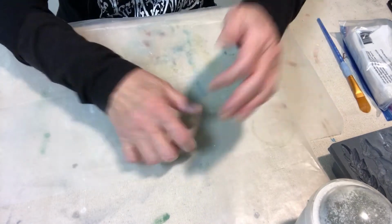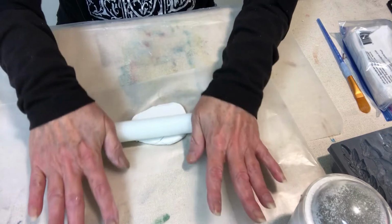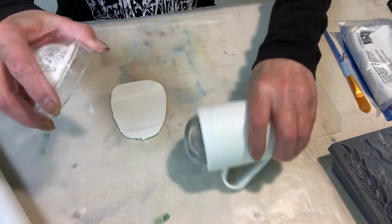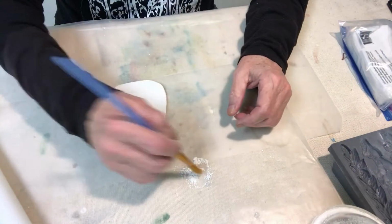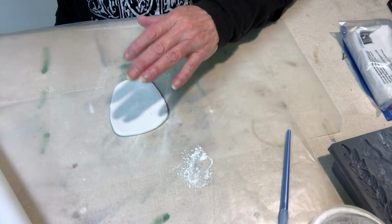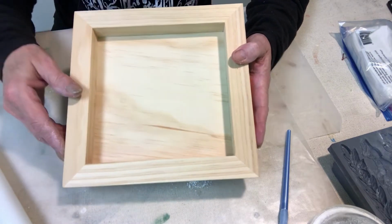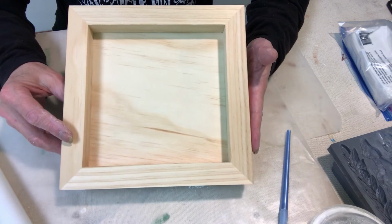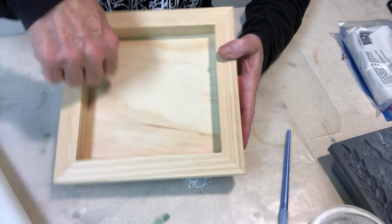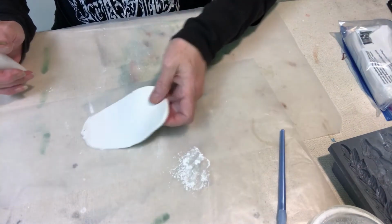Okay, now I've got a little roller pin here, and I'm just gonna roll me out a piece of clay. What I want to try to do is have some cornstarch. I'm just going to put a tiny bit of cornstarch on my work surface. The inside of our wood panel is where I'm going to be placing the clay to make our 3D wall art or shadow box. And so I'm rolling out some clay to fit not completely inside, but just in the center portion. And I'm rolling it kind of on the thin side.